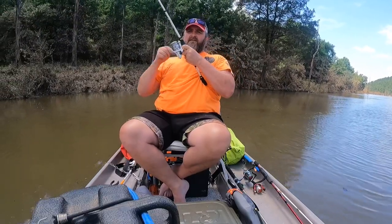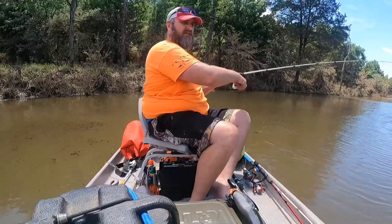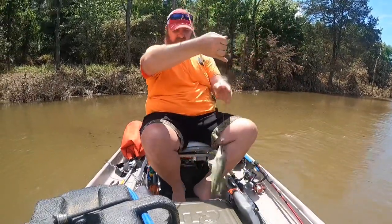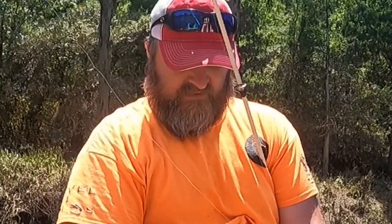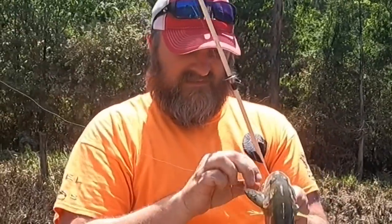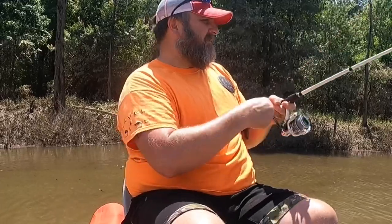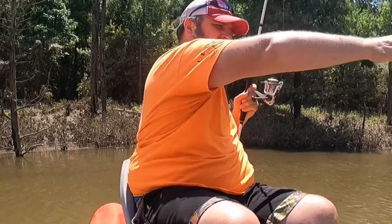There he is — that's a pretty good one. Oh yeah, there he is. Now we've got a full course meal for tonight. That's what I'm talking about. That's a pretty little fish. They're not giant fish, they're just nice little bass. There's another one — came off that rock pile. There's a big rock pile right there. That's a nice bass.